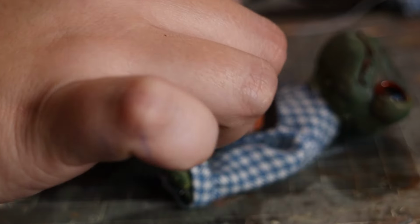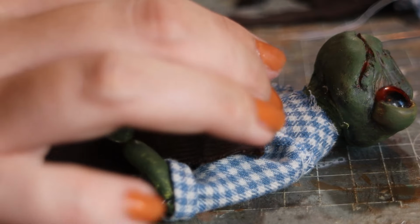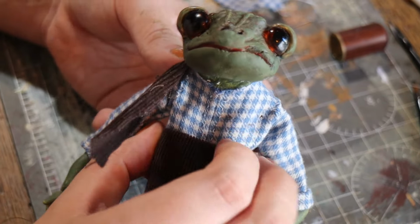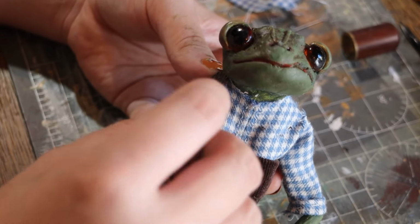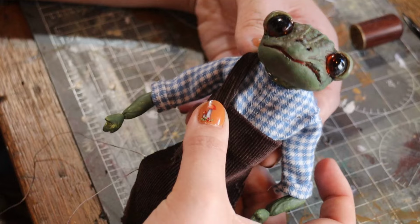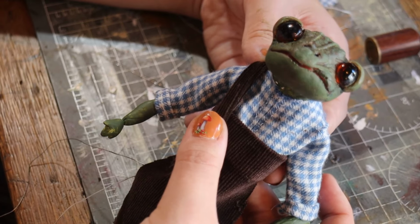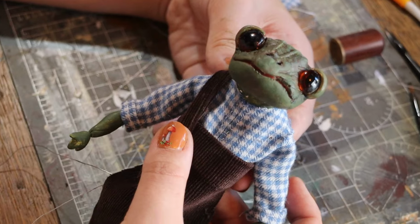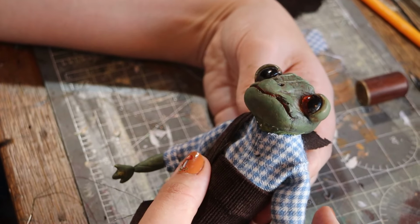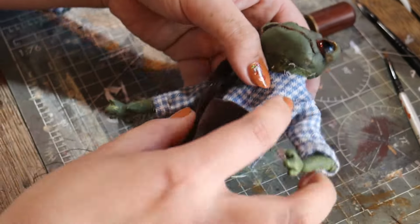Do we go for waders, or do we go for dungarees, or do we go for 1940s-esque high-waisted trousers with braces? Yeah, should probably stick his legs on. Probably. Yeah.